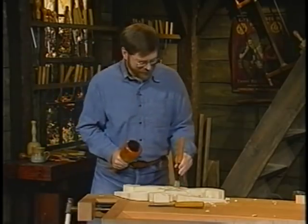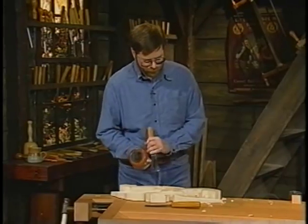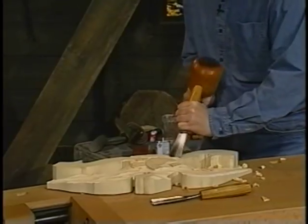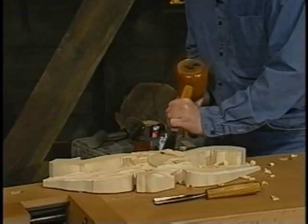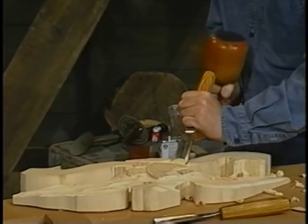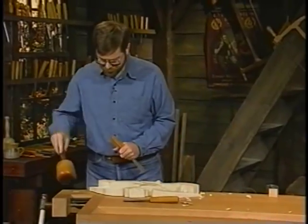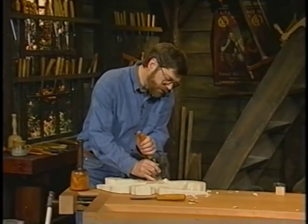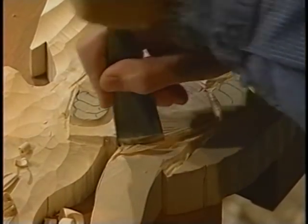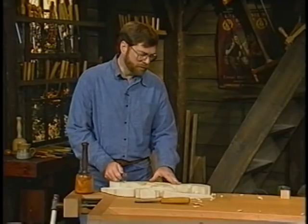Anyway, make a vertical cut down, and then I'm going to come over from the side here and make a cut in. And that's how we separate the shield. And these little fuzzies that are here, you can just take and, again, retrace your initial cut. And just keep doing that until you get down to the depth that you want.